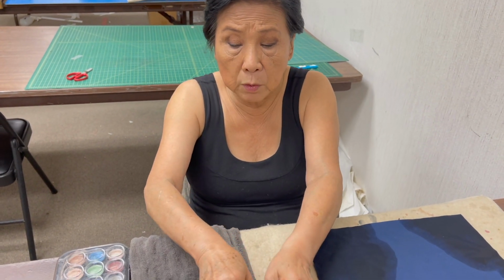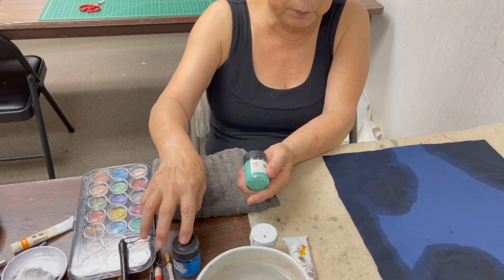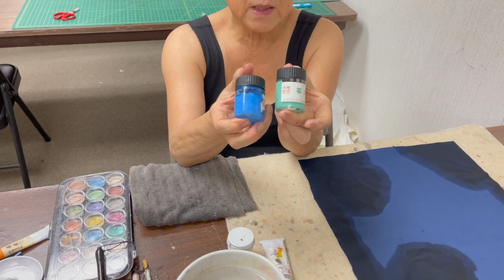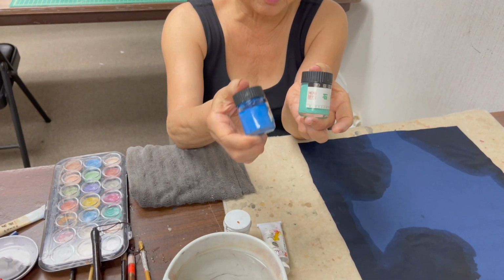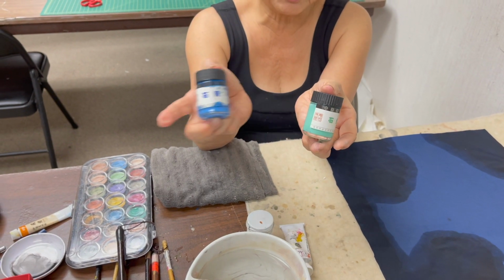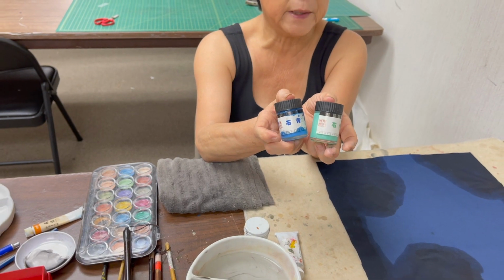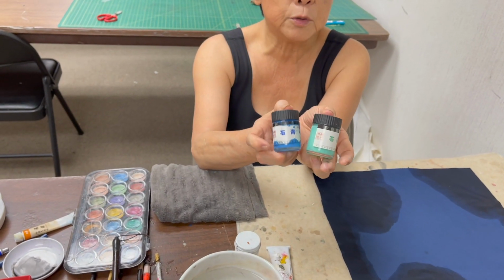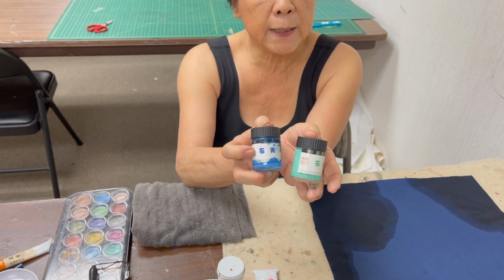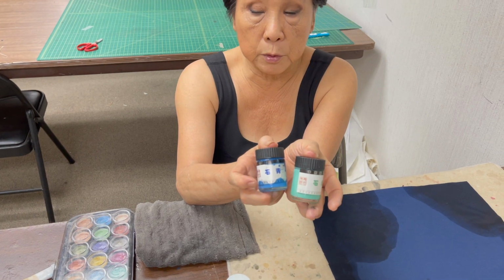And then we also use stone green and stone blue. They are also opaque colors. I prefer these jar ones that we sell quite a bit lately, and then the tube color in the watercolor Bright Light set or Marie's set, because they are much more intense. Again, we're going to do wet on wet, so the intense color will help you to show up better.